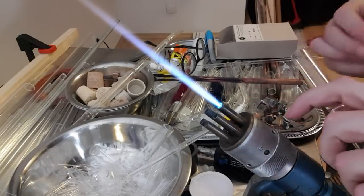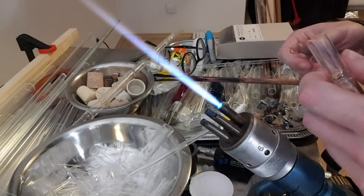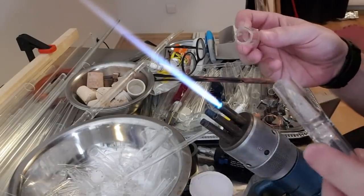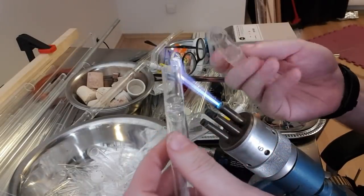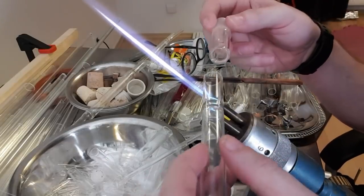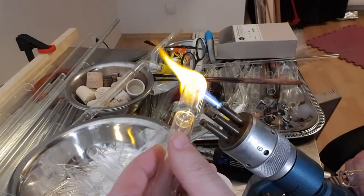Right, that's actually going to be fairly tricky to break because I don't have much leverage, but we'll see how it goes. Oh, what? The break's not too bad, good. Always a little tricky to do those. In fact, I think I'm going to do this one first, seeing as we are already warm on this piece. And he's quite toasty. A lot of it is working out. You need to be able to blow on a sealed system. So obviously if there's a hole in the system, you try and blow, you get nothing.